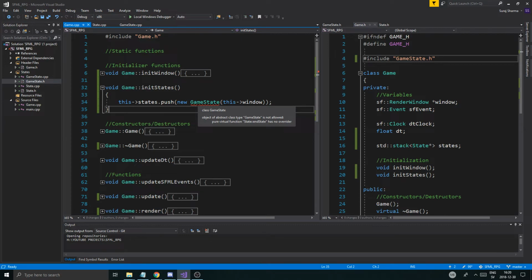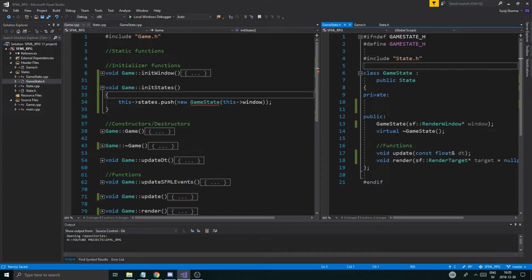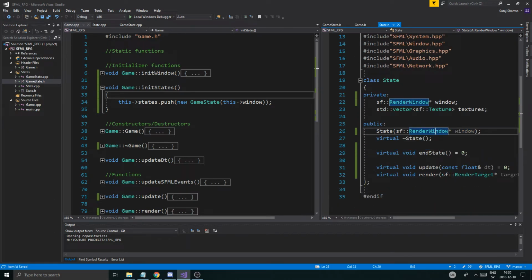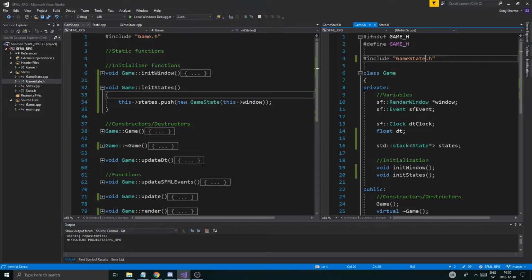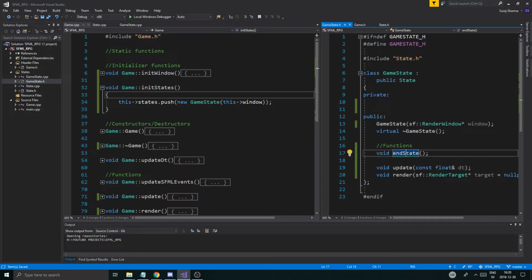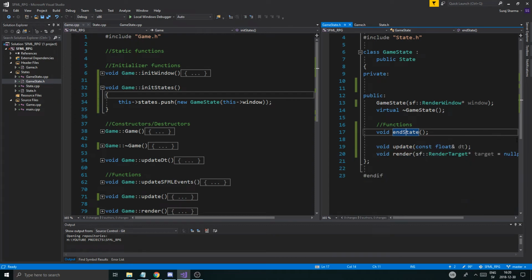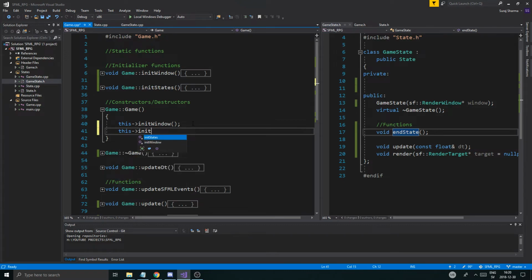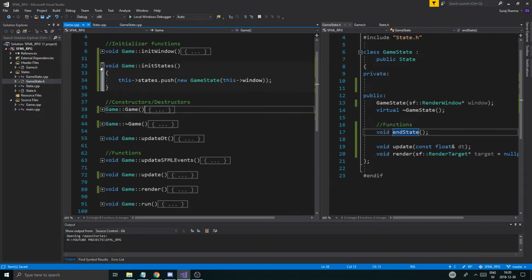Abstract class type. Oh yeah, end state. Before we end, we gotta do the end state function. Void end state. Virtual void end state. Game state, here we go. So just make a little definition for that. We don't need to do anything more with it. So here we go ahead and push a game state. As we initialize the states, to just finish off, we need to call init states right here. Boom. So we're done.